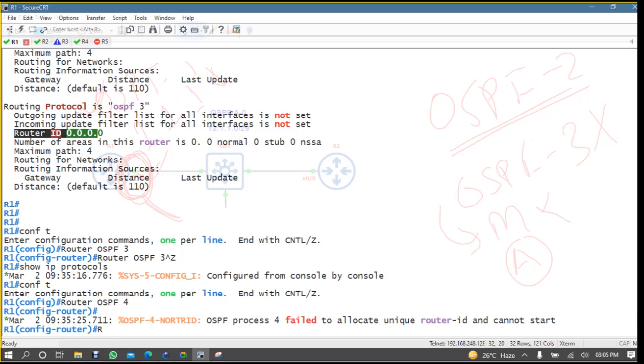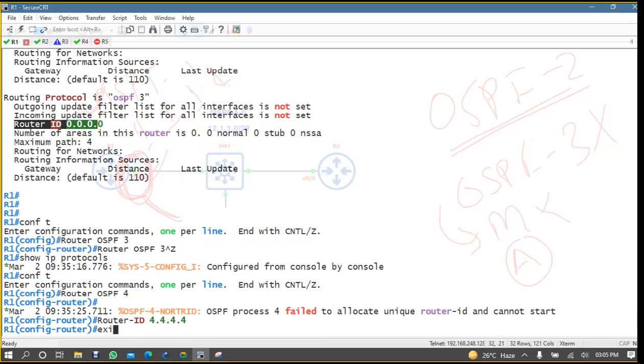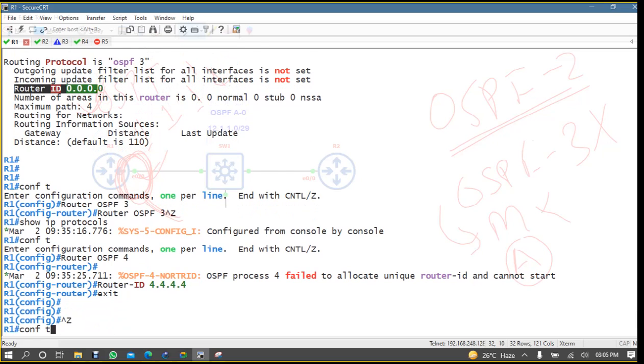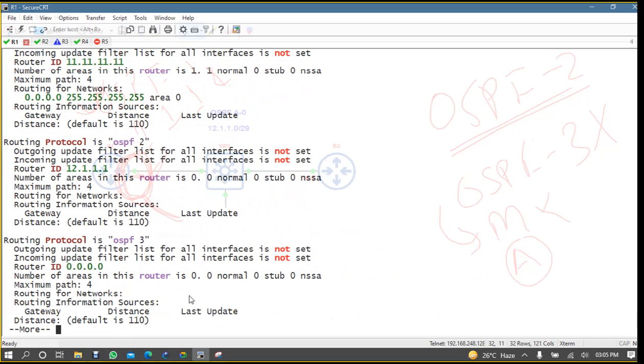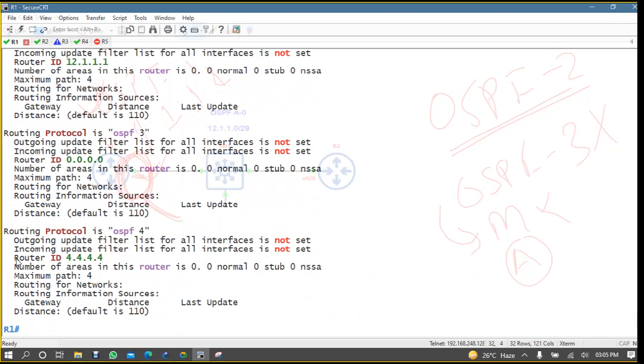But if you set the router ID, and now you run show ip protocols, for 4 you will find this. So you can create as many as you want, but for that you have to assign the router ID manually.